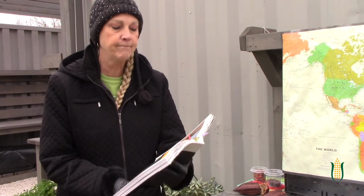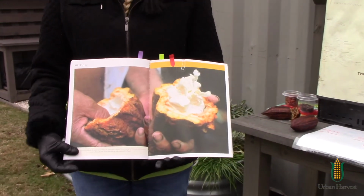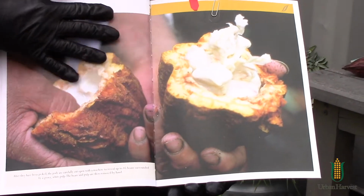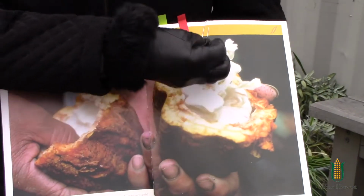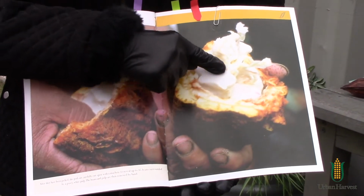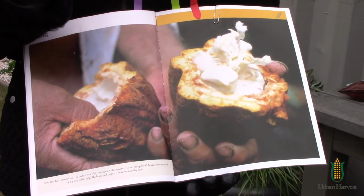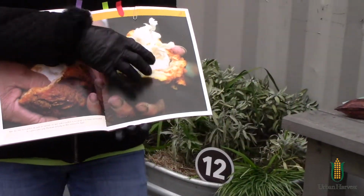If you think about a pumpkin, when you open up a pumpkin and it has all of the membrane holding the stringy orange stuff that holds the seeds together, well, the inside of a cacao pod is similar, with this membrane holding all the seeds. Again, about 30 to 40 seeds. And so the farmer will cut open the pods, take out all of the membrane and the seeds. They will save some of this because they make a drink out of this white material. It's sweet. It tastes maybe a cross between a banana and a mango, if you could think about that. But they remove all of the seeds and they spread them out.